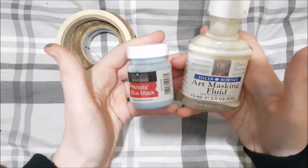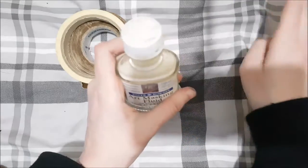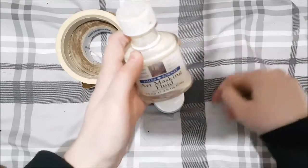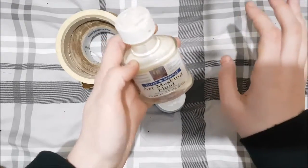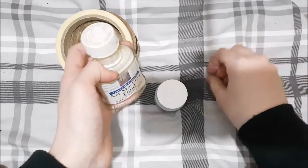But yeah, if you don't know, masking fluid is, when you want to watercolor, because this one's for watercolor, you just add it onto the paper where you don't want color to get, and then you wait for it to dry, and then you paint. Once the paint's dry, you can take it off, and it'll leave the area that you had it on.